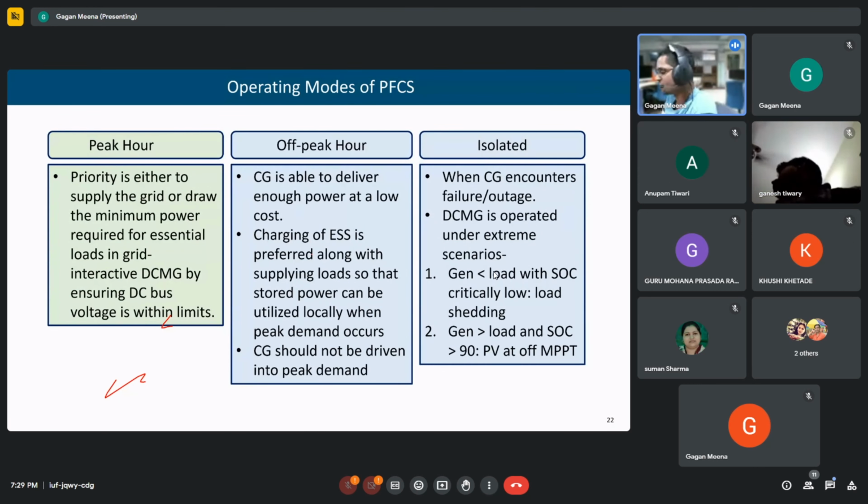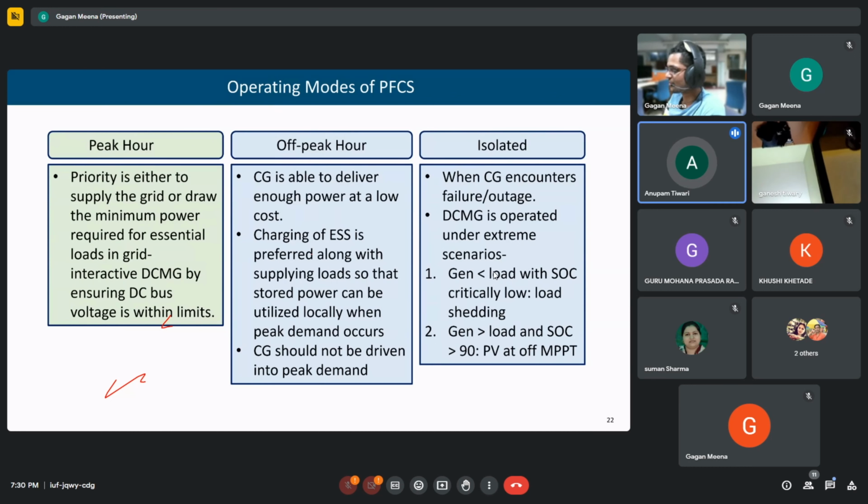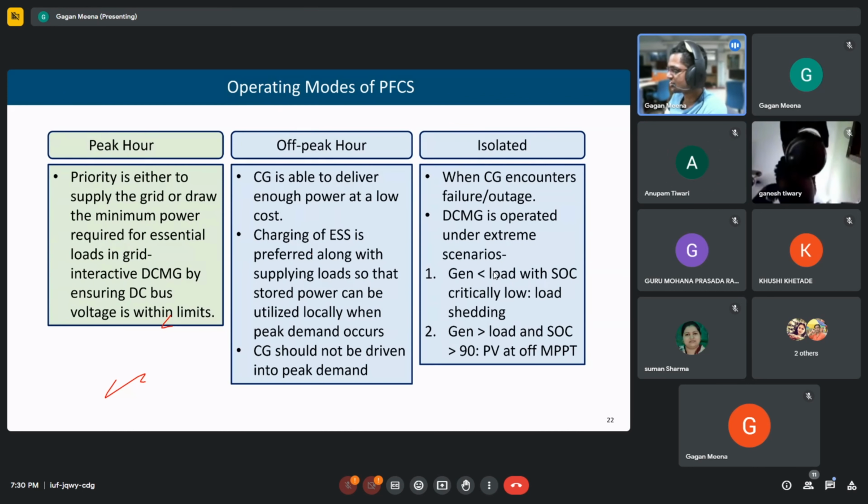Yes, if storage is charged during peak hours, it will congest the transmission. That line capacity will also be congested. Yes, that is true. The transmission system will be further congested. So in any way, this is not at all desirable. Economically also, technically also, both ways this is not advisable.